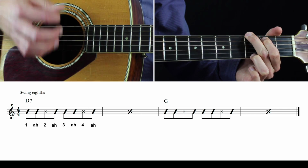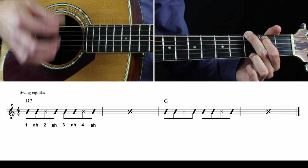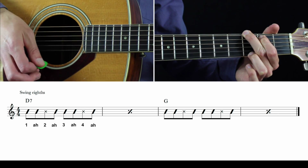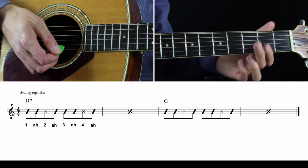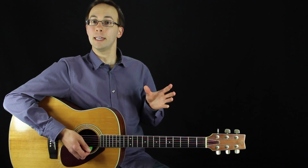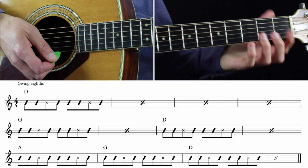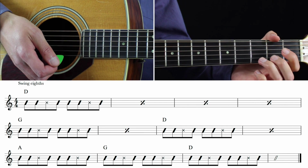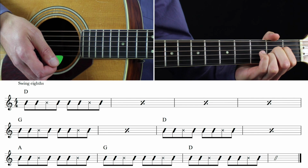Okay, so before we do the next exercise, let's just take a D7 chord. And we'll do the swung eighth notes with the mute on the backbeat, so on beats 2 and 4, like so. 1, a 2, a 3, a 4, a 1, a 2, a 3, a 4. Try with me. 1, a 2, a 3, a 4, a 1, a 2, a 3, a 4.